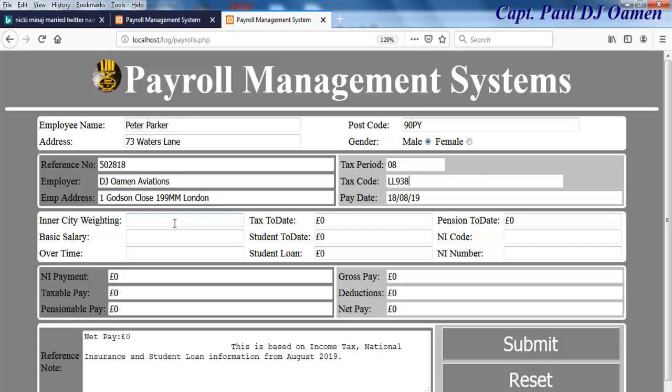The date is there, and how much is he earning for London waiting. And here basic pay, let's say it's around 2,000 plus. Overtime, and that's it. Now we need the NI code, NI number. Okay, all we then need to do is to work all of these out. Just click on submit there.